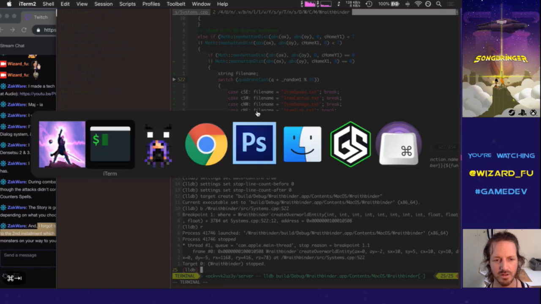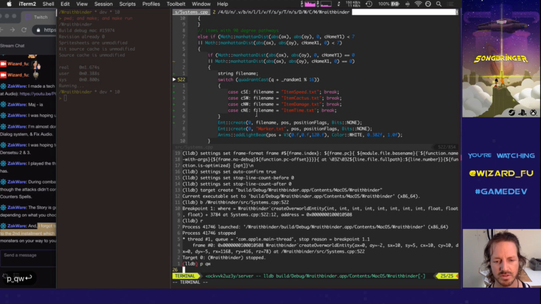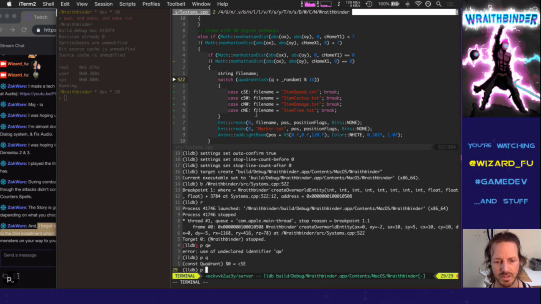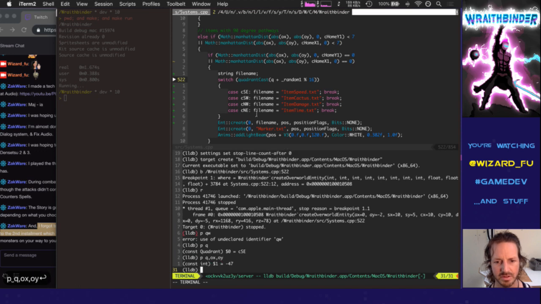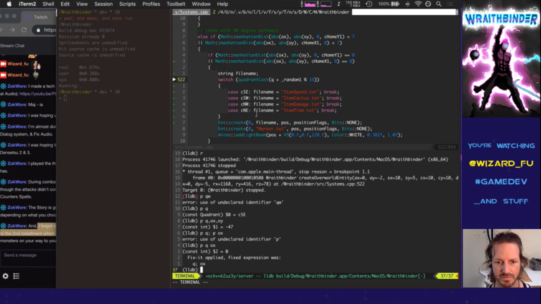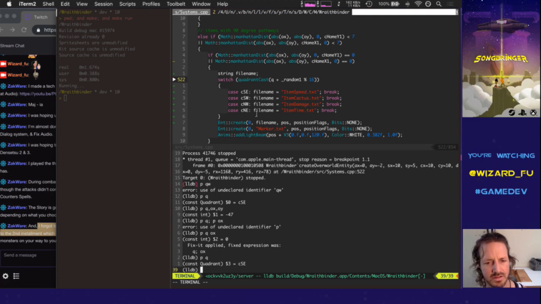Okay, go. Oh. So it went. It's just that when I debug in the command line, it doesn't let you know it stopped sometimes. Okay, quadrant, right? This is all I really care about. Can we list some variables like that? No, it doesn't work like that. How about this? Whatever. We got the quadrant is southeast.